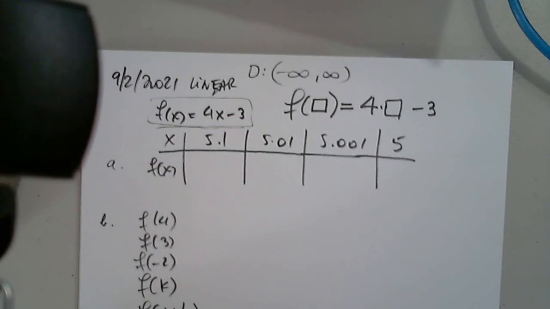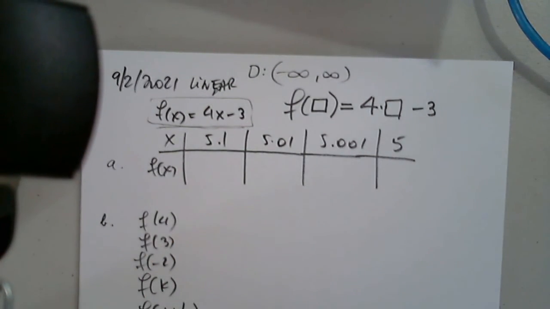Then make sure that you go to second and table set. And again, make sure that the independent variable, only the independent variable, is in the ask mode. Scroll down, click on highlight ask, and press enter. Make sure that this is highlighted. After that, go to second and table. And punch in all the numbers that we have.